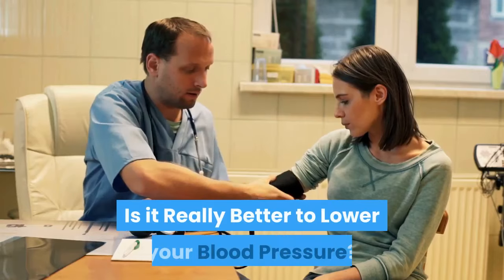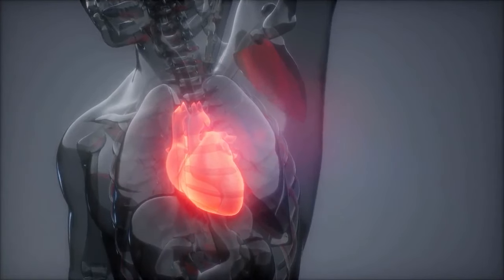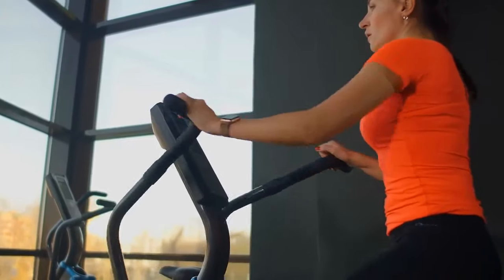Now that we've seen all the amazing benefits of a cross trainer, let's tackle some of its issues as well. Is it really better to lower your blood pressure? If you have high blood pressure, sure, it's good to bring that down to a normal level. But if you have good blood pressure, lowering it too much might be dangerous. That means your heart has to pump less blood to make your body work, so you're burning fewer calories even when you're resting. That translates to a lower basal metabolic rate, or a decreased metabolism, which has different consequences. For instance, you will require fewer calories each day, so you might feel increasingly hungry, and it will affect the results of various diets or lead you to gain more weight. All this can only happen if you're overdoing it — so 30 to 60 minutes on the elliptical a few days each week is really beneficial.